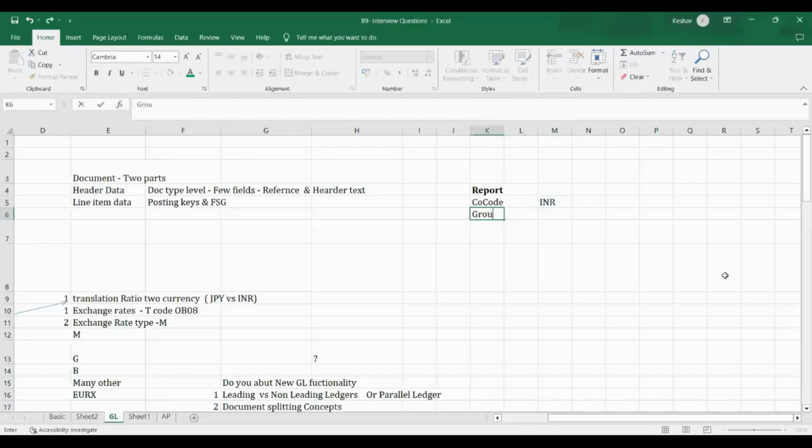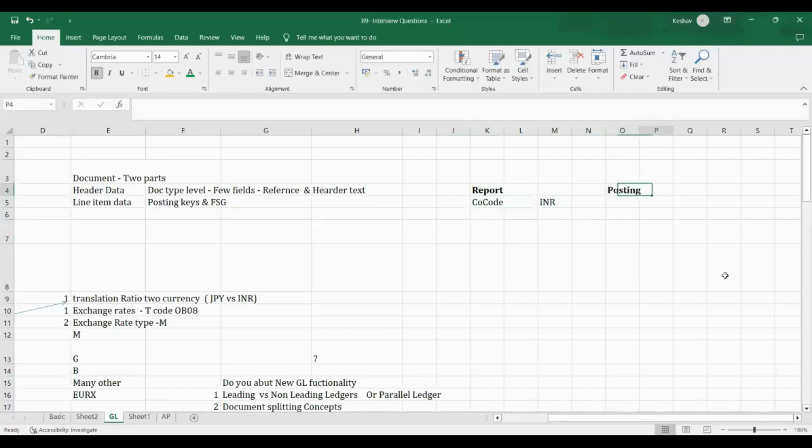Group currency. Coming to the group currency, for example, we are using USD. Is this for reporting purpose or not? Yes, reporting. Only one is mandatory. So leave that. We are using the reporting purpose only company code currency, INR, for the postings. I'm briefing it as postings actually.